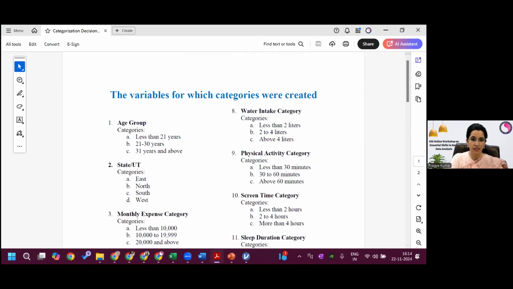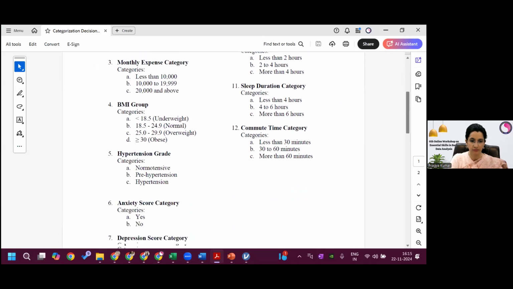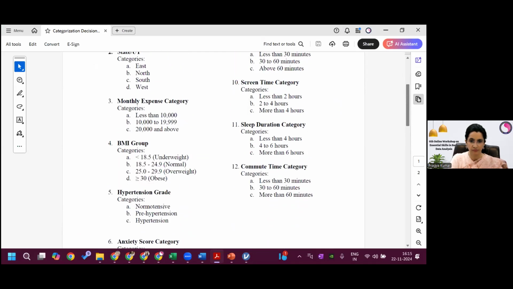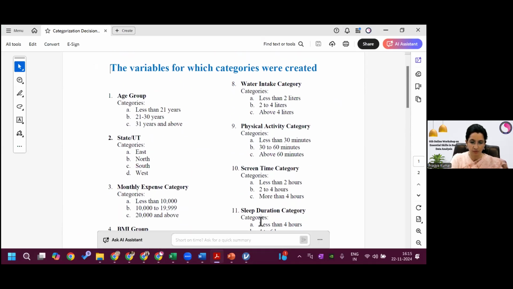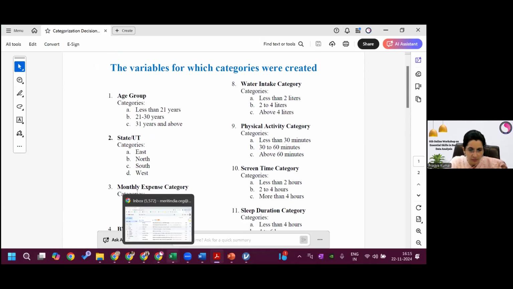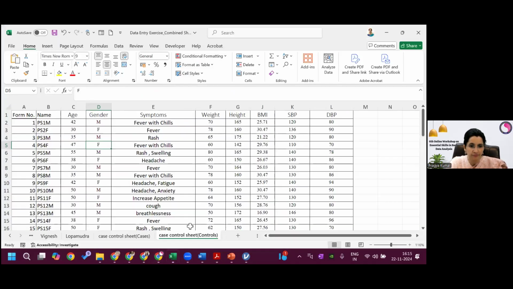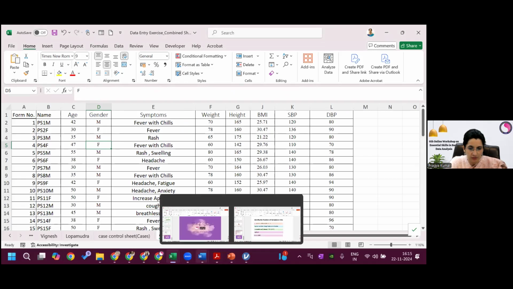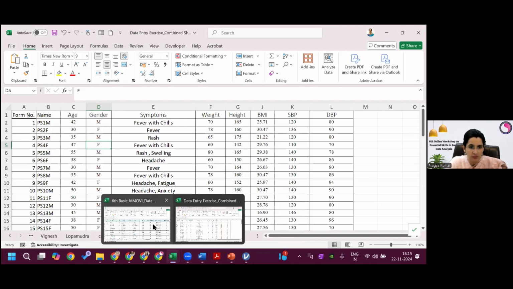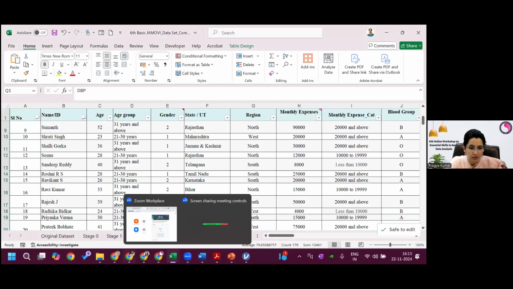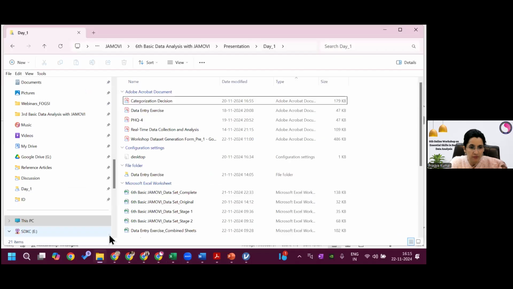So if you see the gender, okay, let me see the Excel sheet. Again, it's male, female here. No, not this, the other one. Okay, this PDF, this one.